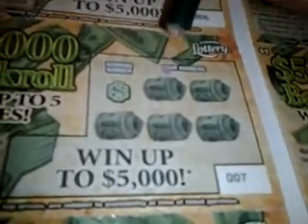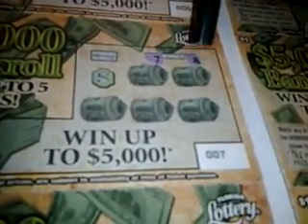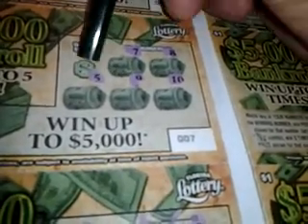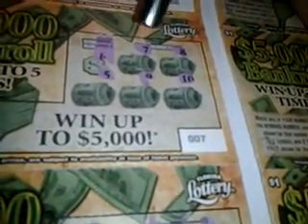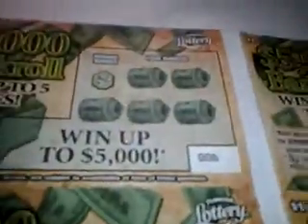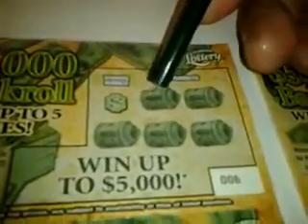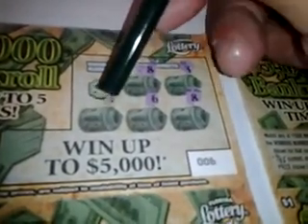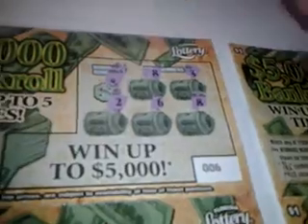Ticket number 7: 7, 8, 10, 9, 5 — winning number is 5, 6, 7, 8, 9, 10. Another loser. Ticket number 6, with only $2 in winnings — I need some big winnings now. Numbers are 8, 3 — I've got two 8s — 6 and 2. Winning number is 8. A dollar there and a dollar there, so another $2 there.